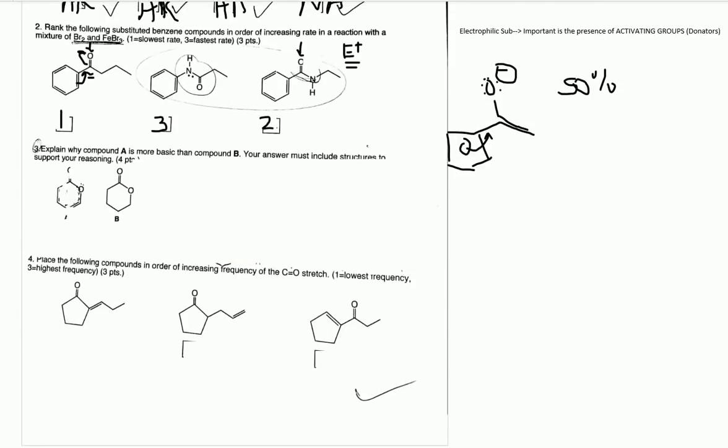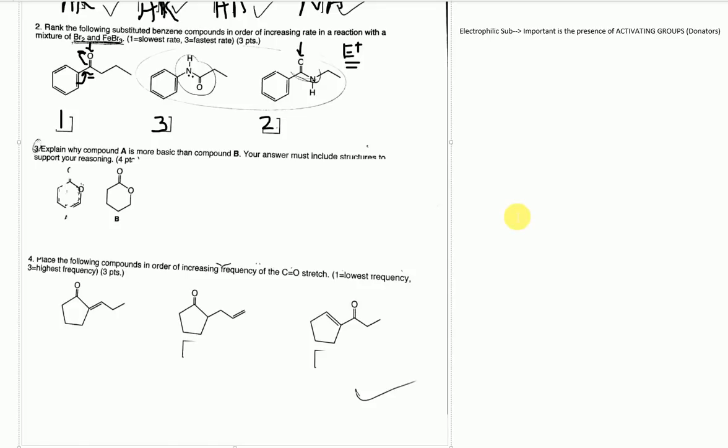And so this is why this is 2, because this withdrawing group does not get to act like a withdrawing group all the time. And so unlike this one where it's fully acting like a withdrawing group all the time, this is why this is 1. It's the slowest, and this is 2. Okay? And so that's the explanation for that. It's not directly 50%, but we're just saying in understandable terms, just to give an example. All right, next one.